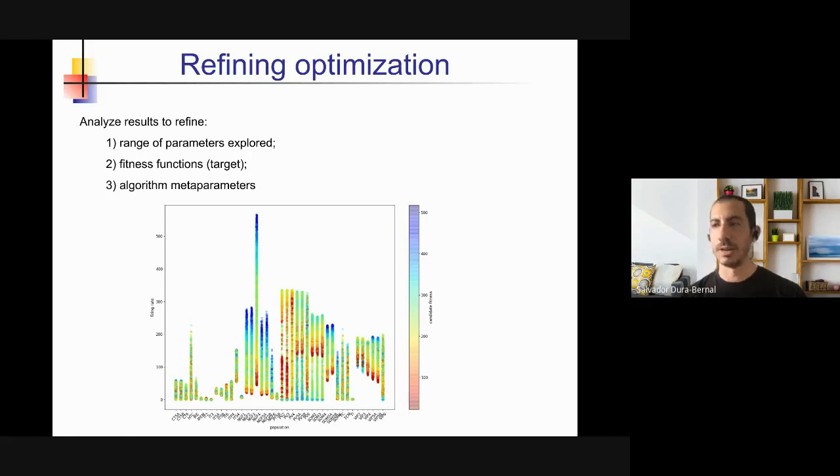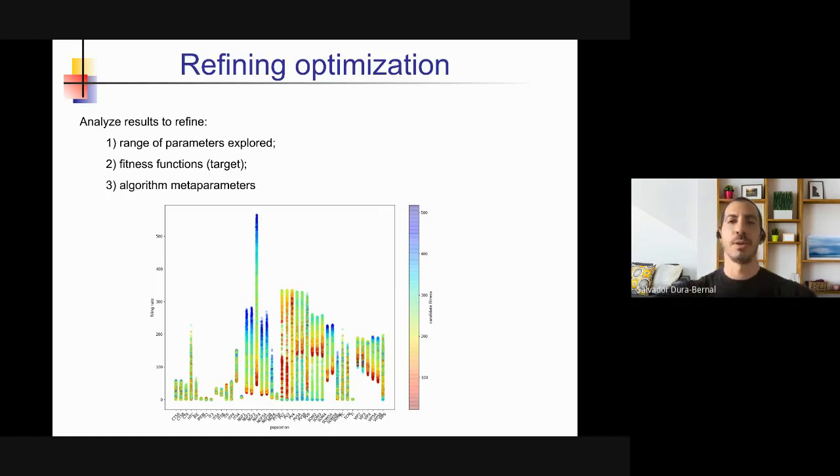with some idea of what we want to do, and then over time we see we should have explored this other range of parameters for this specific parameter, or we had some kind of bug in the model. We many times discover bugs because the results that we get are not what we expected, and so we have to restart the process again. So this is an iterative process, and so we have to analyze the results of our optimizations that we do.